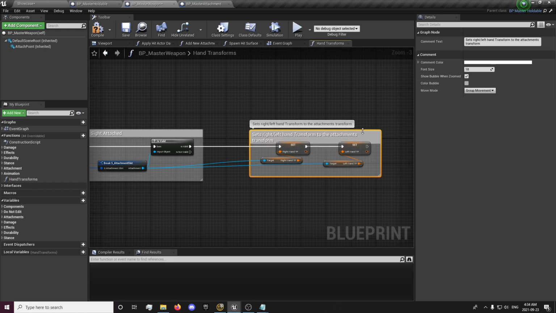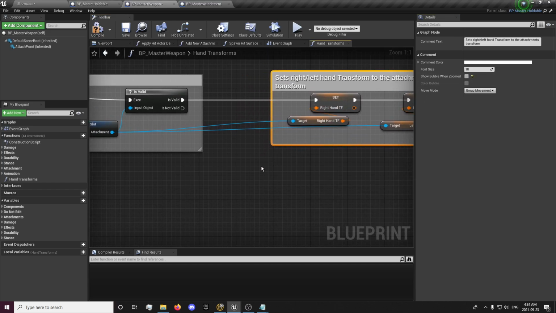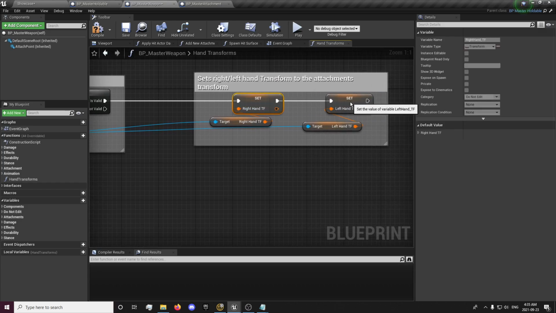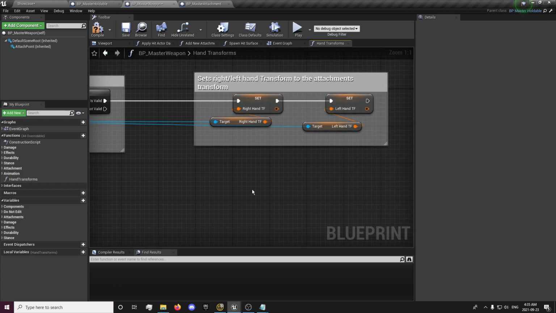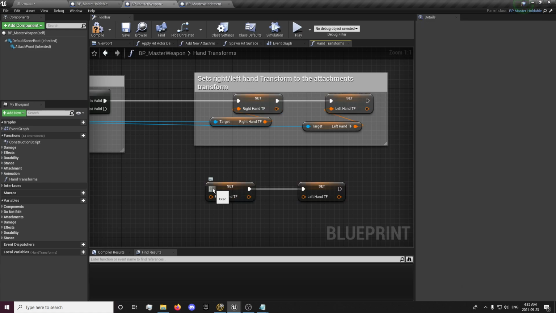So whatever value is set in each individual attachment will be set there. And I'm going to drag out of here. Or actually, I'll just copy these two. Control C and Control V. Hold Control and click them to get both those specifically.